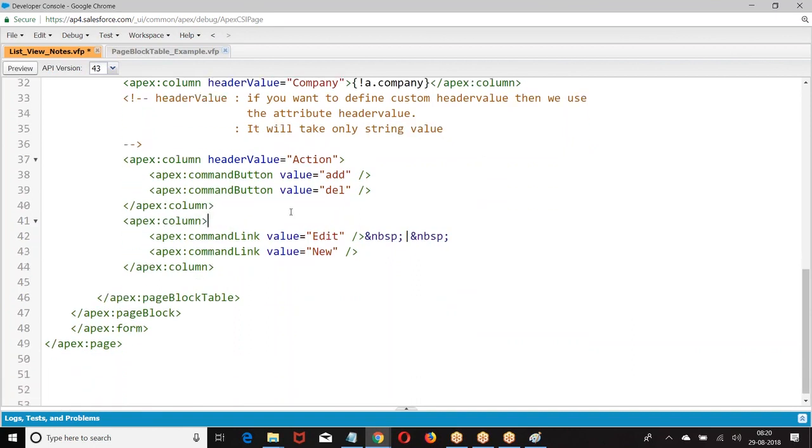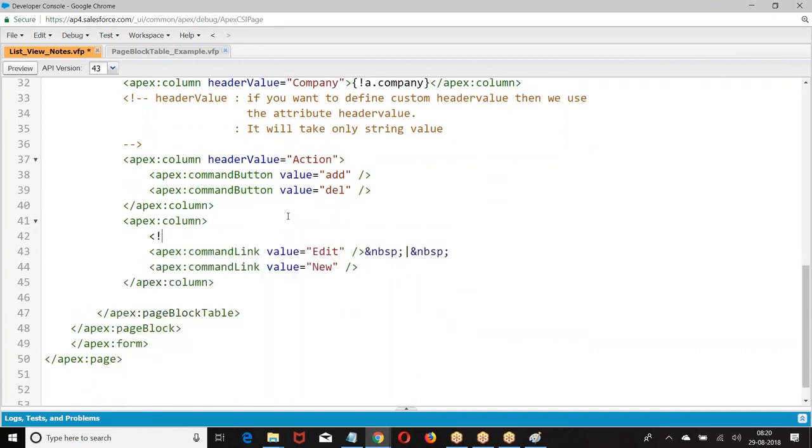What is the extra thing I have given here? Create one character space. I hope you are good with these examples.